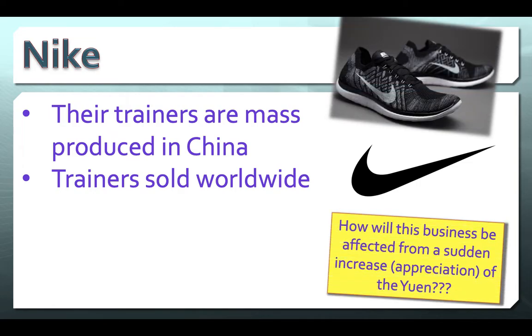Okay, so if there is a sudden increase in the value of the Chinese yuan, what effect would that have on the demand, or the sales rather, of Nike trainers? Okay, so the Chinese yuan suddenly becomes much more valuable. It takes a lot more of foreign currencies to buy those yuans. What effect is that going to have on Nike? Okay, just pause for 20 seconds, have a little think, and then I'll explain what the effect is.